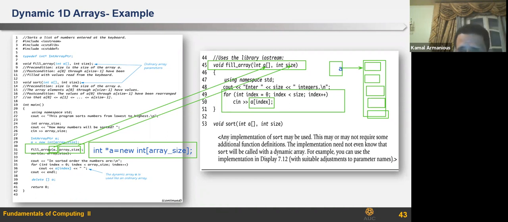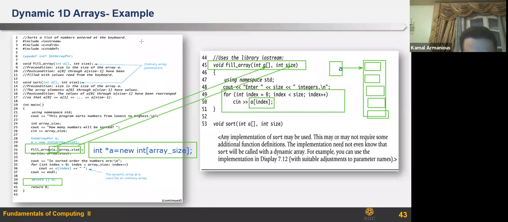We called this function, gave it an array and the size, and we let the user enter the places for this array of 5 elements.